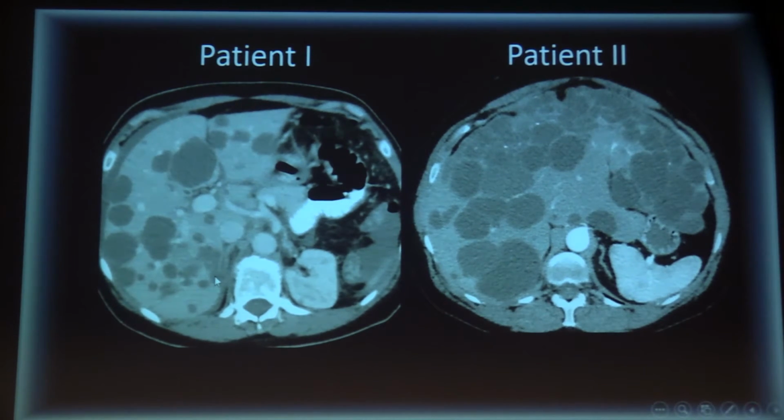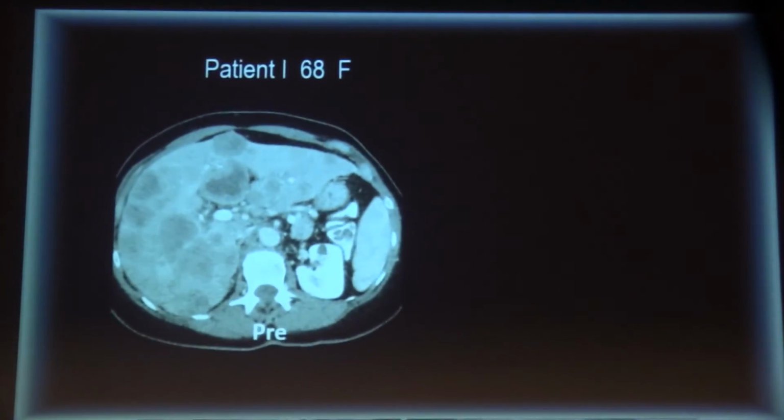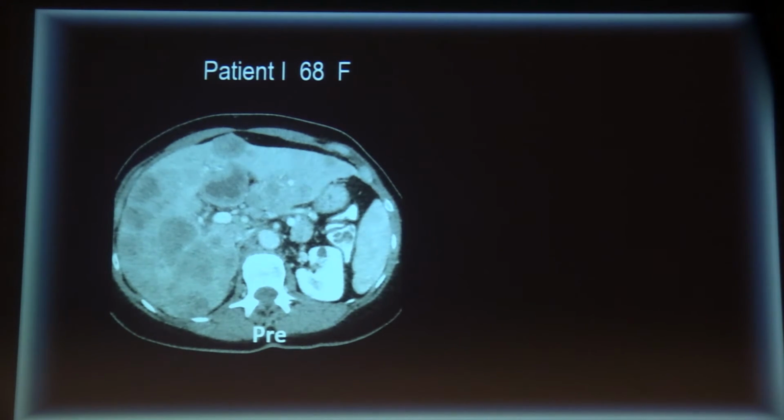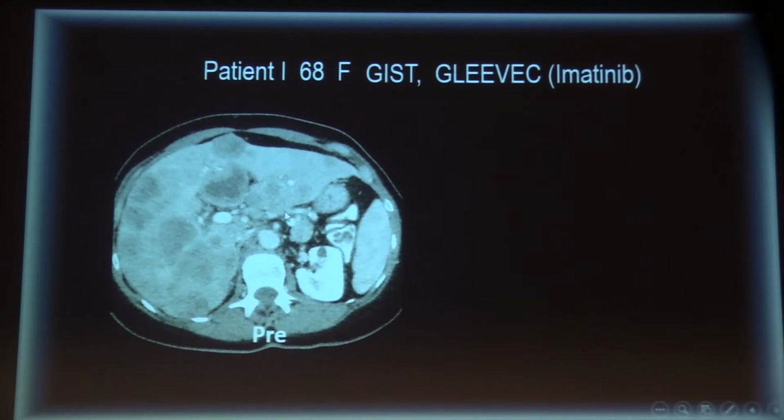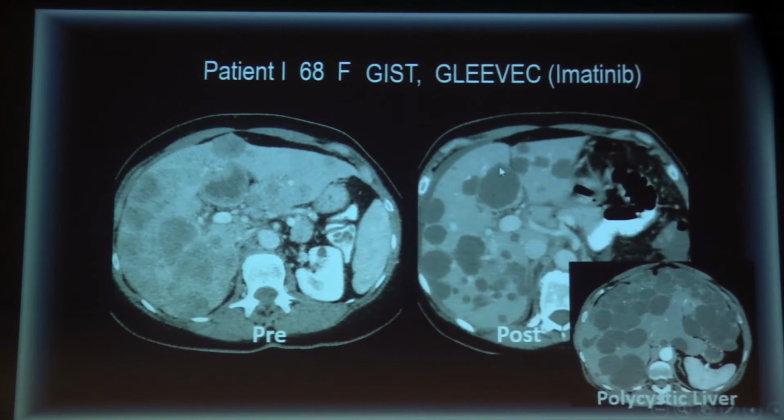Now, remember that you will always find your answers in previous exams. That's one thing that we learned when we were young residents in our early years. This patient had GIST. He had a metastatic gastrointestinal stromal tumor. And following treatment with Gleevec, which is also a newer class of drug, these lesions become cystic. They change from a solid to a cystic appearance, even though they do not change their size and they do not disappear, and that does not mean that there is progression.